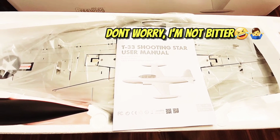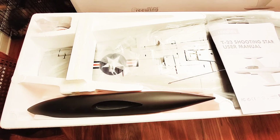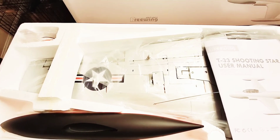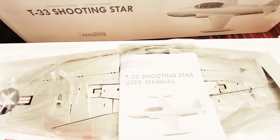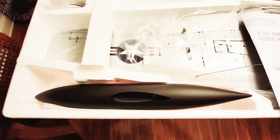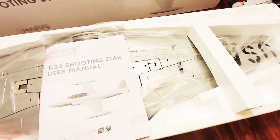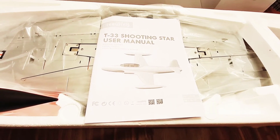And let's jump into the unboxing. All right, so what we have here is the T-33 Shooting Star, 1,200 millimeter in length, 1,350 millimeter wingspan, and it's ready to go. This is how it comes in the box, pre-packaged. You can always see Freewing does a great job of having the airplanes packaged up and making sure that they make it to your house safely, and this one obviously did.